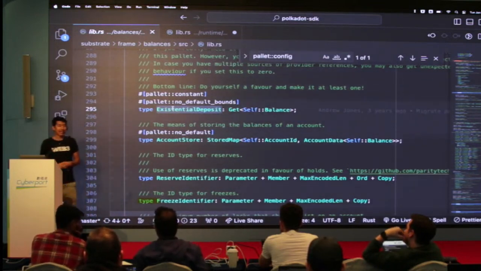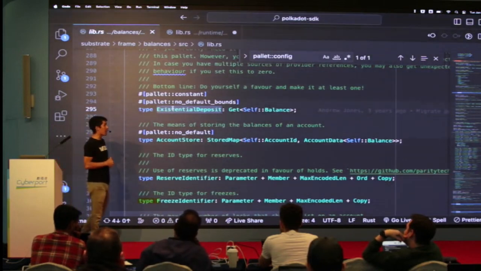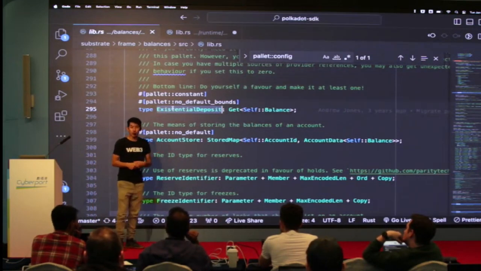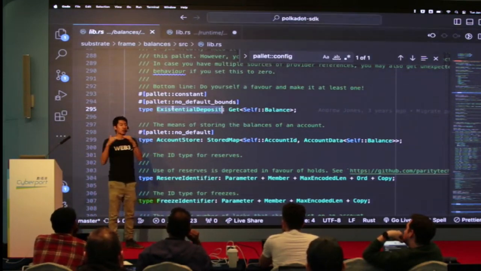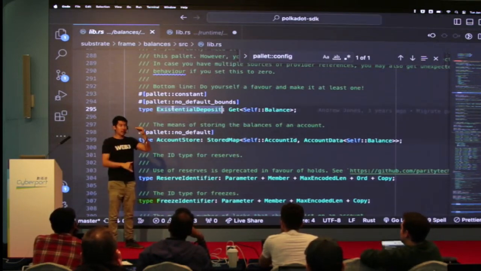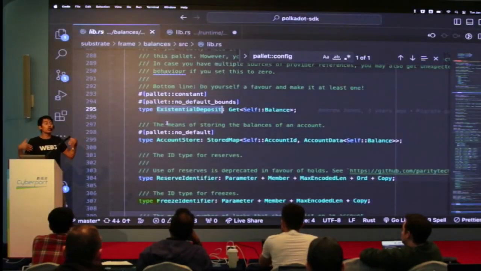Exactly. So the solution, and Ethereum has the same problem. Ethereum has exactly the same thing with dust accounts. Gav, when designing Polkadot and thinking about Substrate, said obviously we want to solve this problem. What we'll do is have an existential deposit. If your balance goes below this threshold, we will drop it to 0, clean up everything, and I think the balances are burned to the treasury, right? Something like that. And this ensures that any account in our system at least has some minimum balance.